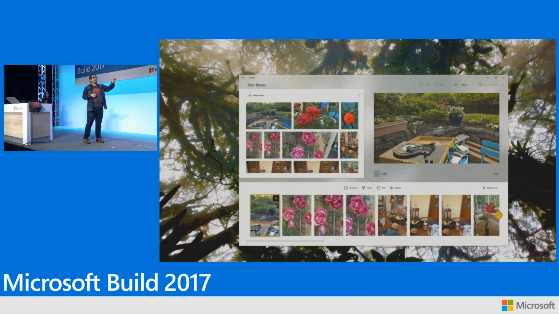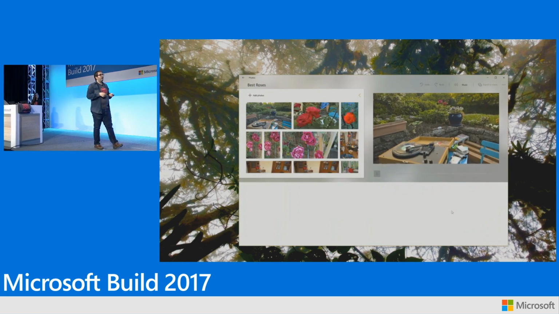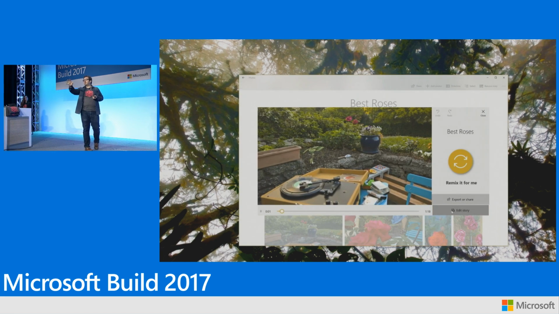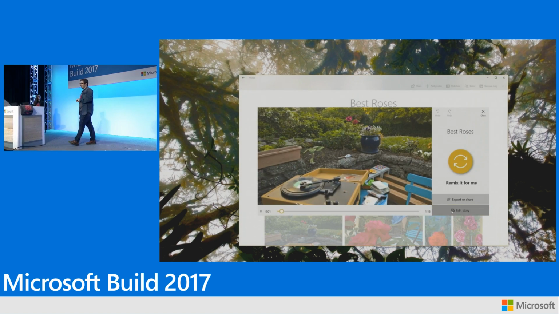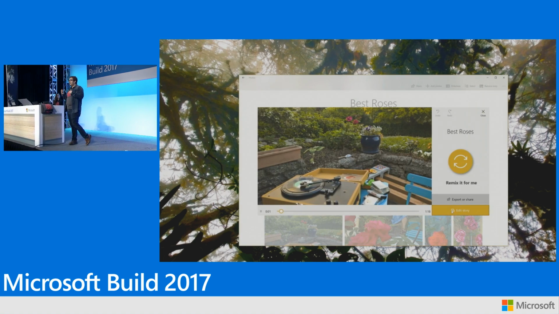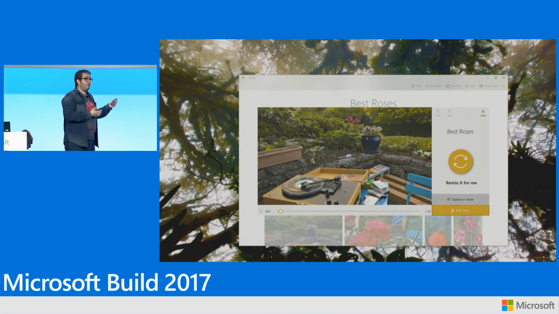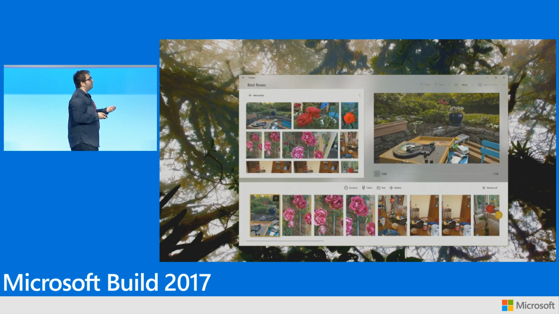Here's a very sophisticated UI also in the Photos app, where you're taking a story and you're wanting to go edit it, and look at that beautiful connected animation as they go from one screen to the other. I think actually the more sophisticated your UIs are and the more complex they are, the more they benefit from having this kind of detail and attention paid to them. That's why we're investing so much in helping you do that.